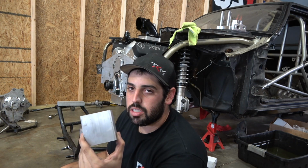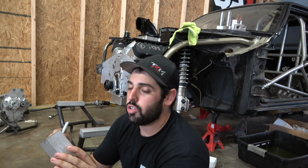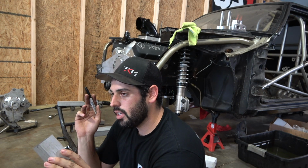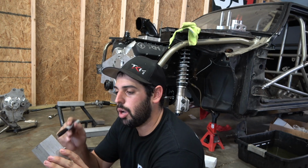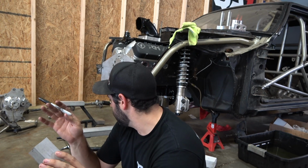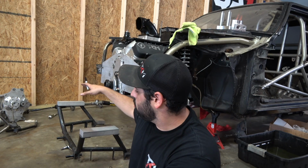So this stuff's thick, so it's gonna take a minute to drill out, especially if you have to do it oblong. So I'm gonna try to drill the holes straight on the drill press. And then if they have to be oblong and moved, I will do that. If not, I'm just gonna cram the bolt in there and be good to go. It does give us proper clearance.